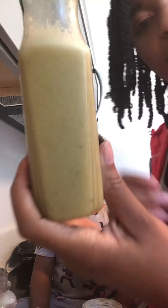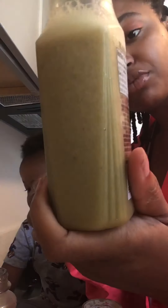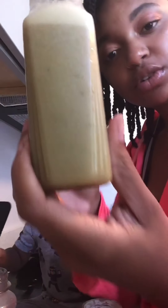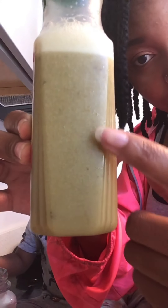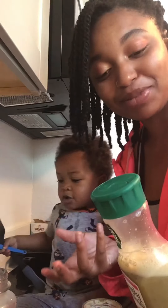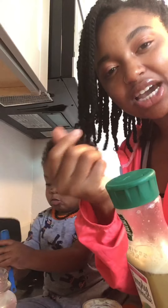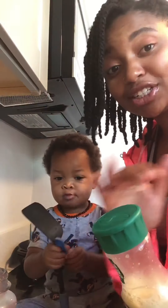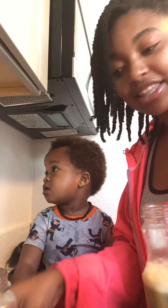By shaking it up you can definitely see the color change — it definitely turns green. There are little particles of the sea veggie powder clumping up. Sea moss is a moss, so when it's in powder form it expands and becomes a mossy type texture. If your kids are texture-sensitive, your best bet would be to put it in a smoothie and drink it like that.